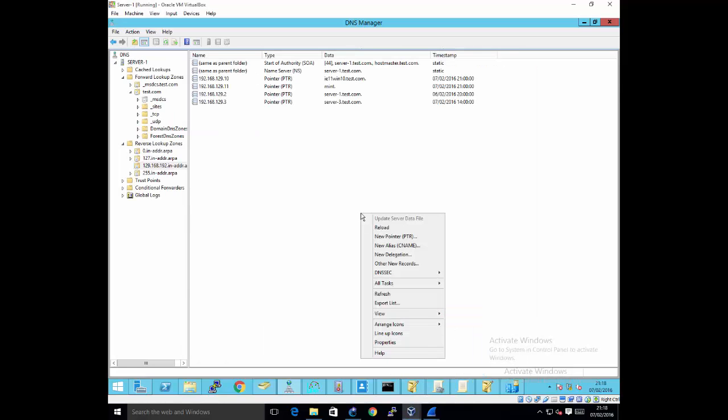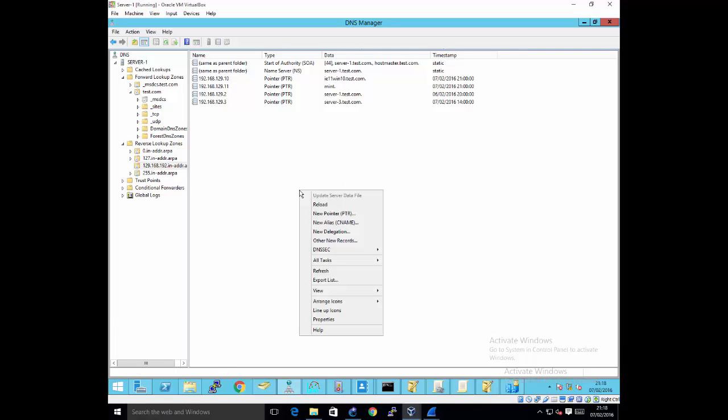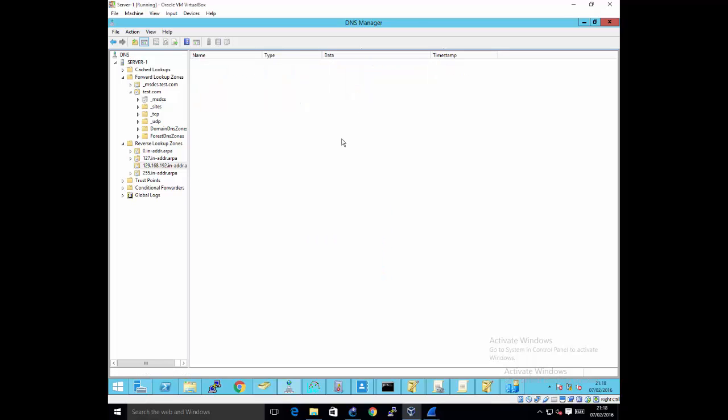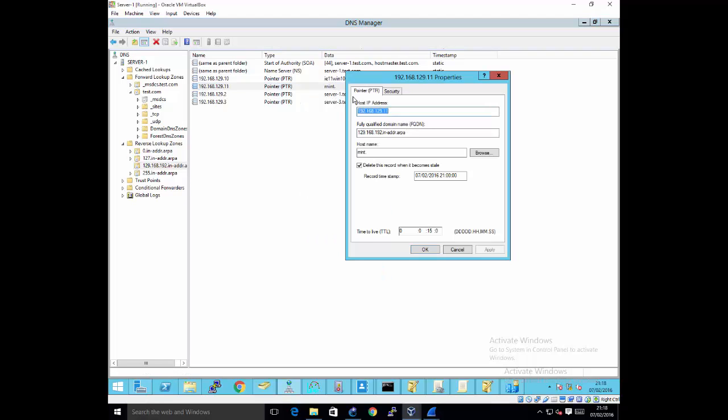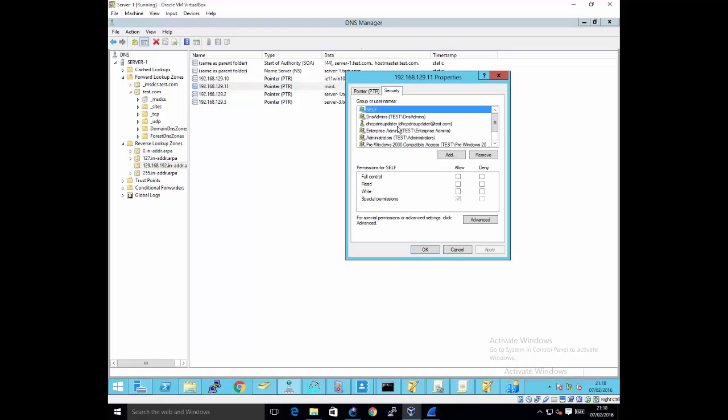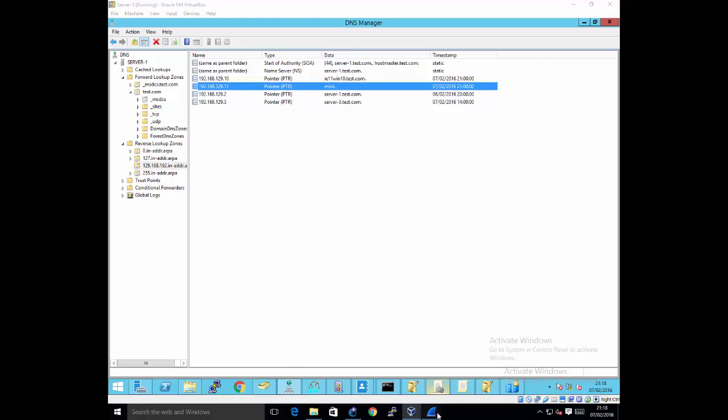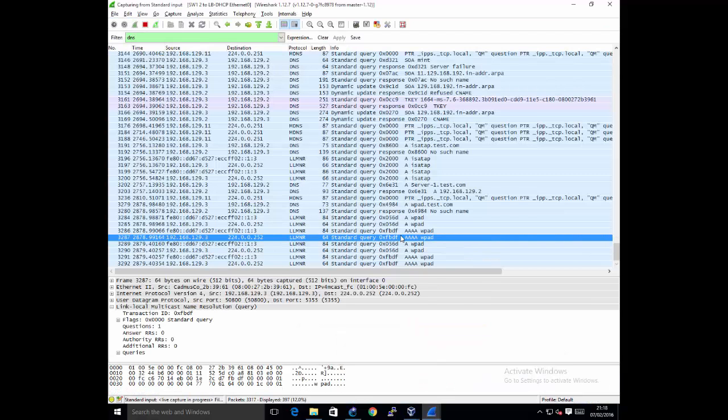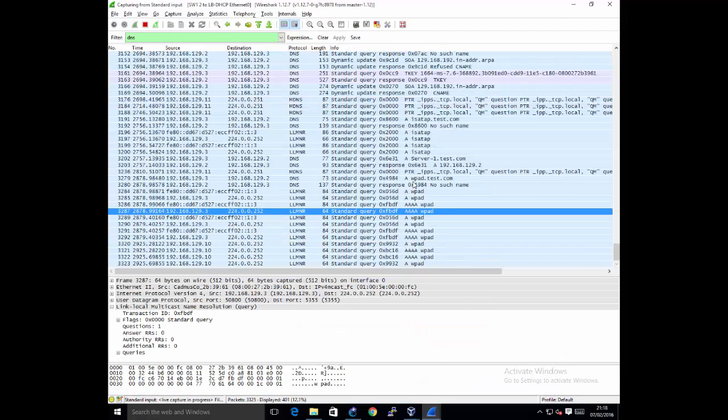Go back to DNS. Did it release that DNS record? Nope. It's still right there. It's not done anything. It's not removed it at all. DNS record still right there. Security DHCP DNS updater. Yep, it didn't even attempt to do that. And we can see the reason why. Let's see if we can trace it back.